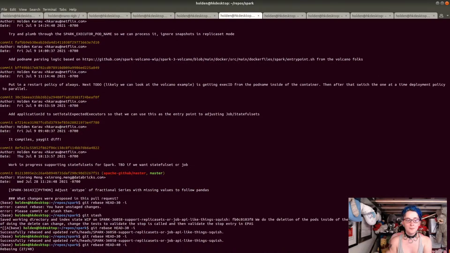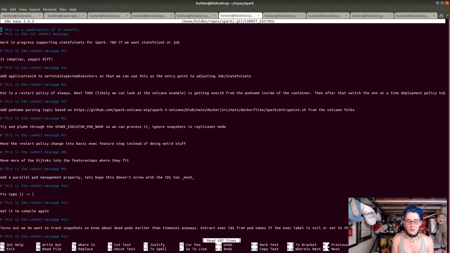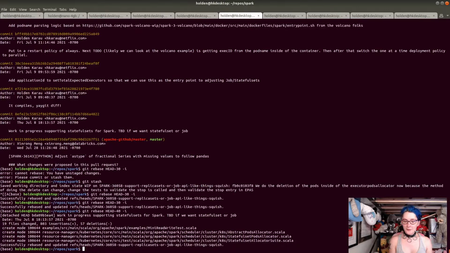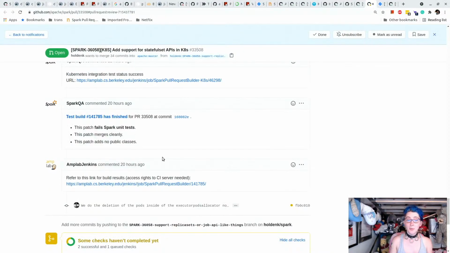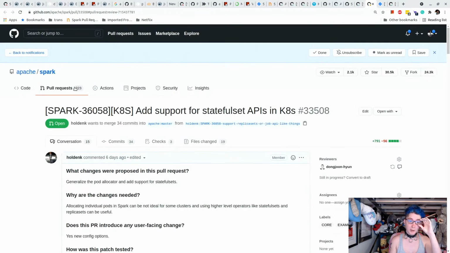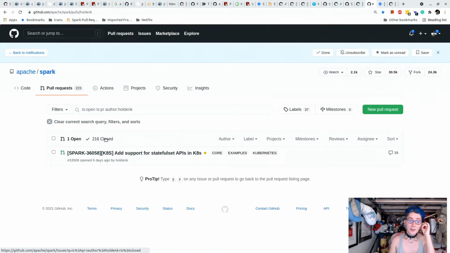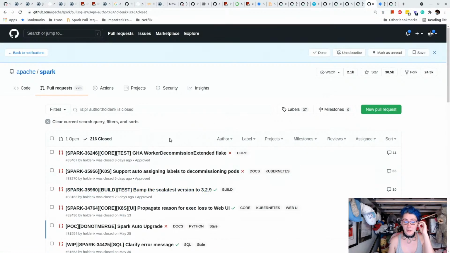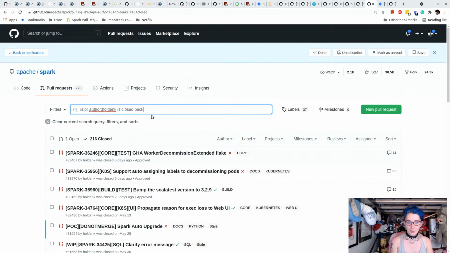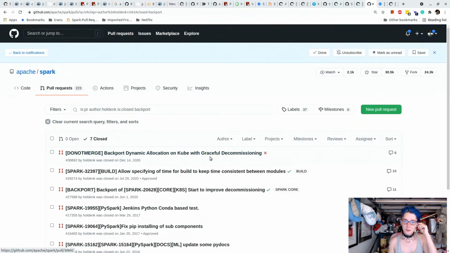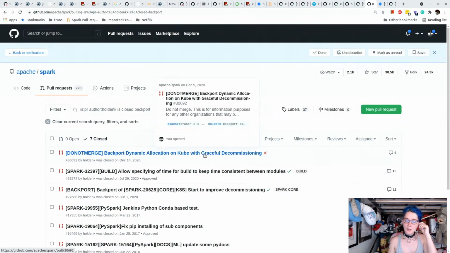Okay, cool. Okay, so then what I'm gonna do is, I remember I had a branch where I backported a bunch of stuff to 2.4. And I remember that I raised a pull request for it and then closed it. So I'm gonna go look at my closed pull requests and yep, cool.